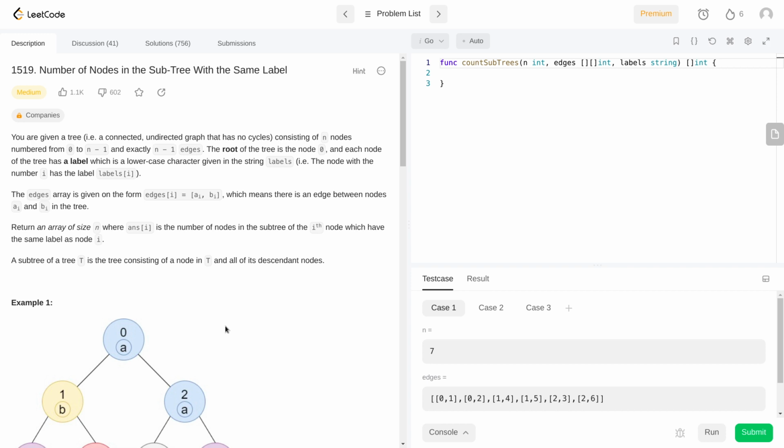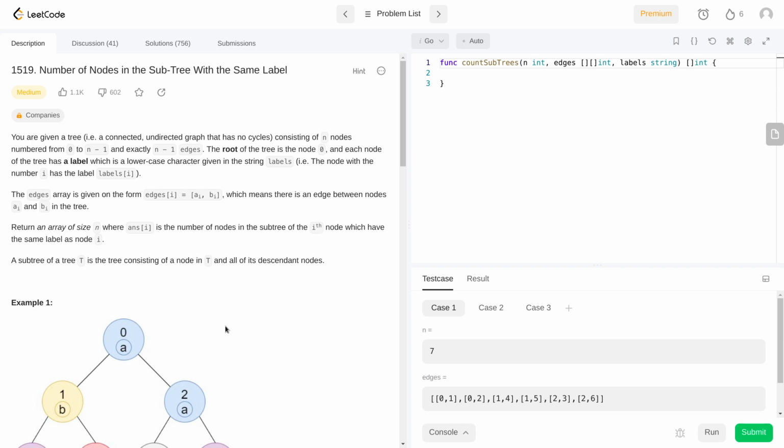Number of nodes in the subtree with the same label. Medium difficulty task. You are given a tree consisting of n nodes numbered from 0 to n-1 and exactly n-1 edges.